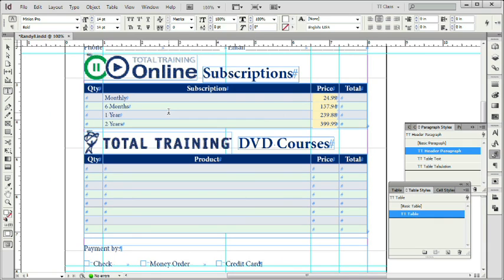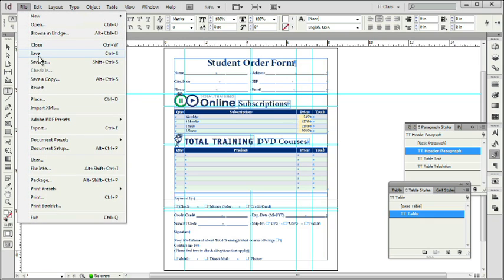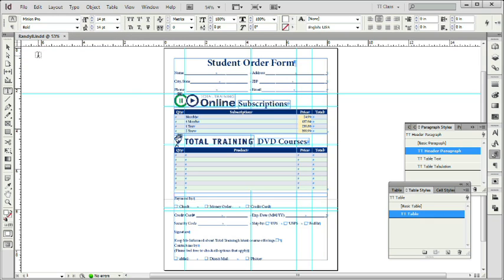So if I go back out one more time to Control 0 to see my form, I can admire all the handiwork that we've done as we went through this chapter of our InDesign CS6 course. I can go File, Save, to save all the effort that I've actually put inside of it, and then I can match this up to the completed exercise that's saved within your working files to see how well I did to matching to the baseline. And that concludes this chapter of our InDesign CS6 course.